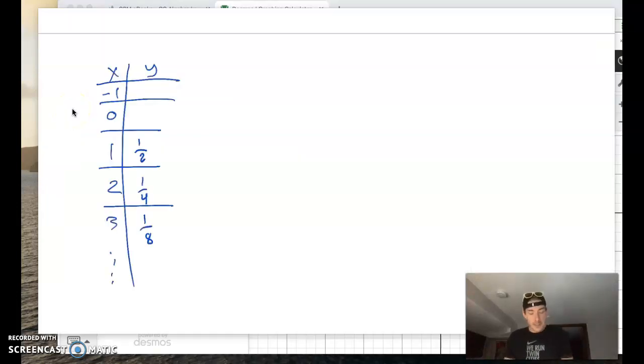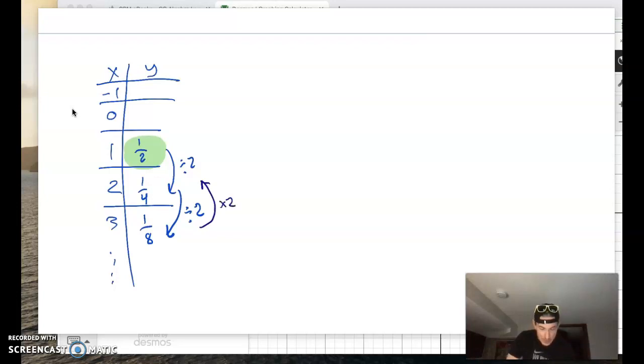All right, I paused the video to set this up. Here's my half-life example, okay, and recognizing that as we move on each one of these periods, I'm gonna have half of that value remaining, and half of a half is a quarter, half of a quarter is an eighth. So this is like dividing by 2 or multiplying by 1/2. And if I then go the opposite direction, let's check and make sure this works out. That's going to be the same thing as multiplying by 2. Now, is an eighth and an eighth a quarter? Well, an eighth and an eighth, it's 2/8. That reduces to a quarter. Okay, yeah, that's a quarter.